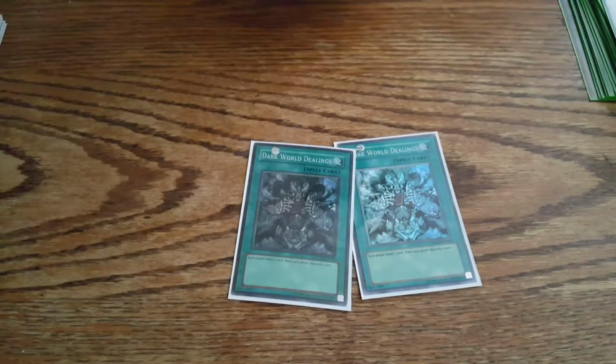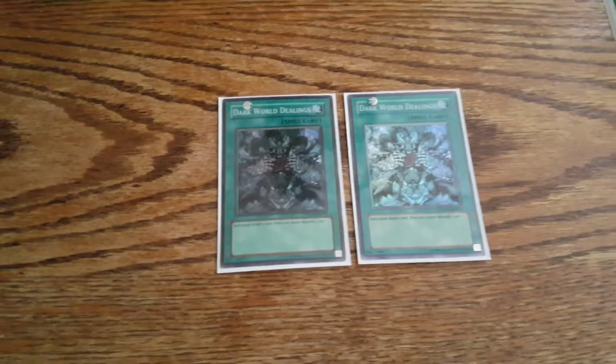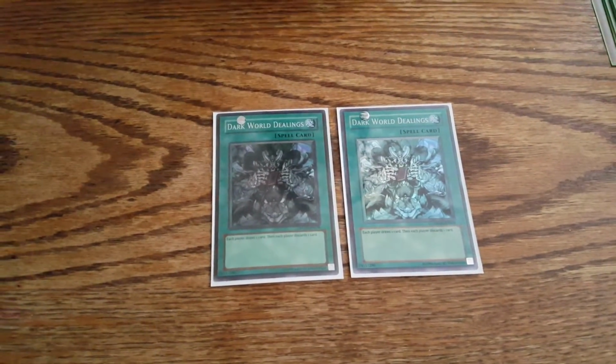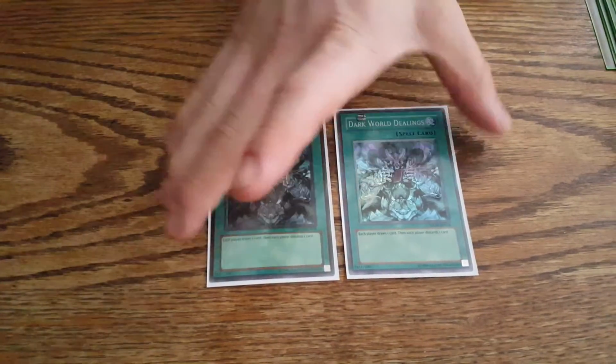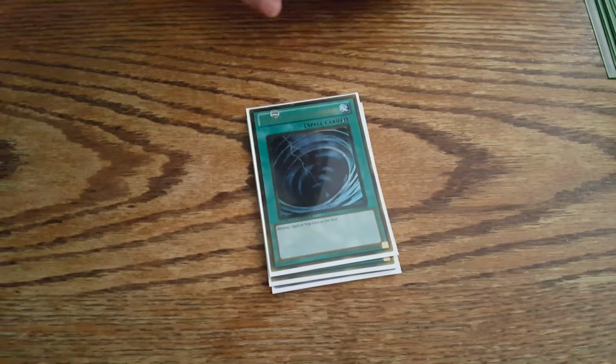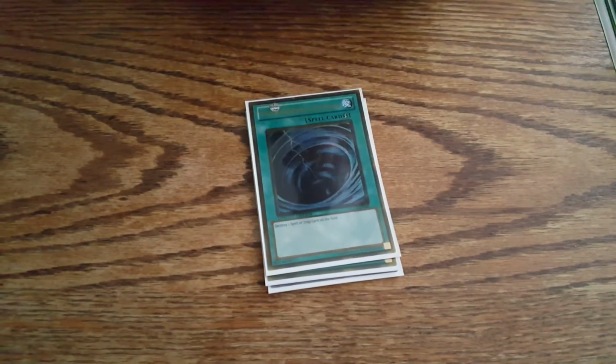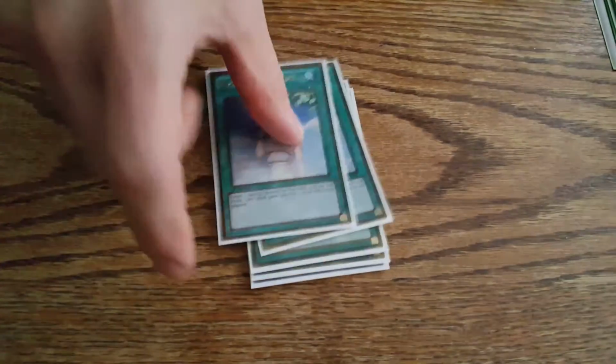2 Dark World Dealings. That's really your only draw power of the deck, but mostly it's just a discard outlet to help set up your graveyard and get you out of a bind. 2 MSTs to destroy some back row. Should be Twin Twisters. Isn't Twin Twisters. Oh well.